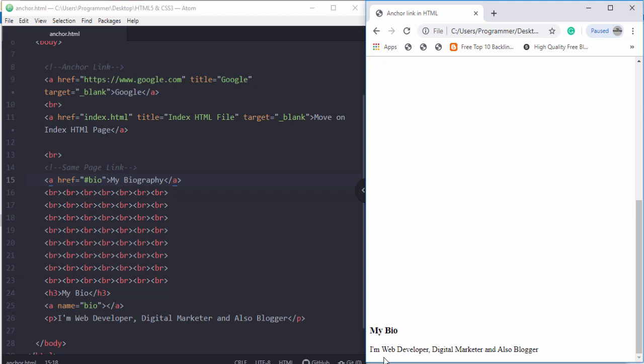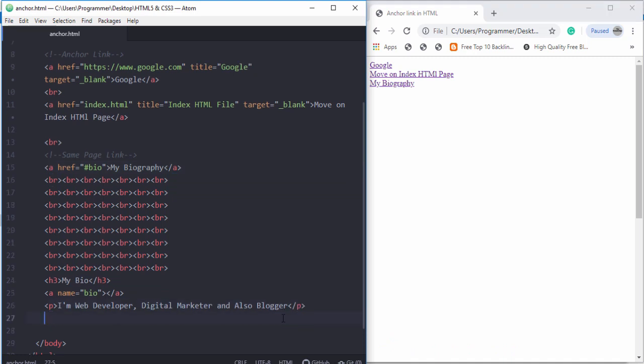But I want to make another link, and when the user clicks on the link, they will be redirected to the same page but the above section. So I'm going to create a link, and I just need to write the same page name, anchor.html, back to home. This is a page name. I just need to write the page name and also the extension.